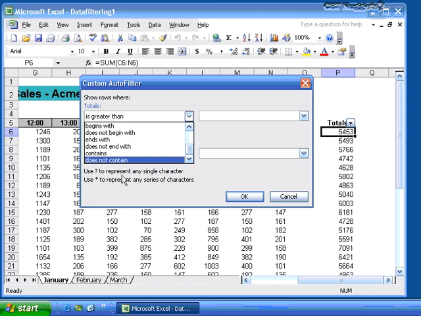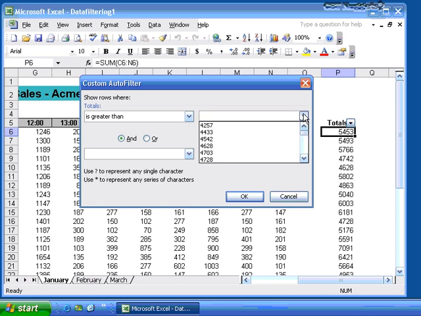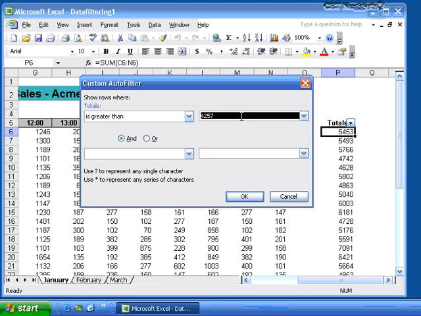So I put a question mark, or a star, for any series of characters. Kind of like when you search for a file in your Microsoft Windows operating system, where you can use the wildcard, the little asterisk, to represent a series of characters that are contained there. So let's say, and remember I said I want all of the sales that are more than $5,500. And so I can type in an amount, or I can even choose from the existing amounts, data that are in the range. Well, I want to say anything that's $5,500.